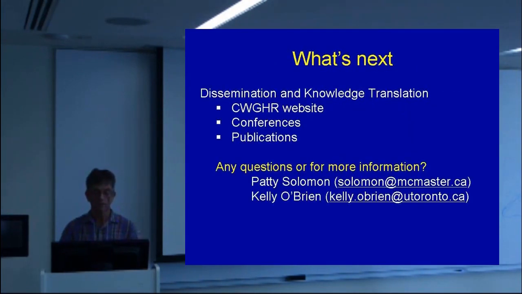What's next? There'll be dissemination and knowledge translation both through the CIHRRC website, conferences and publications. And I think the other thing is that it identifies a lot of areas for additional research. Although we have identified the comorbidities, they haven't been studied in the context of HIV and older adults. So there's a whole range of research for the researchers over the next decade.